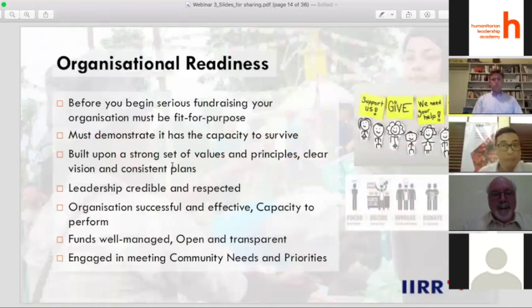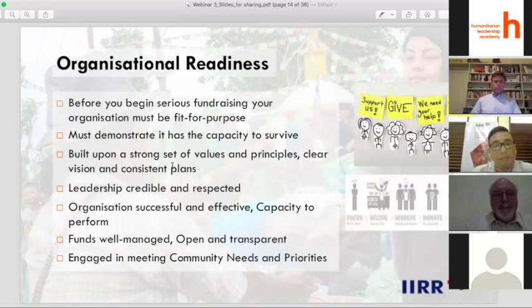The next slide, please. So before you begin fundraising seriously, what then are some of the factors that you need to consider in terms of organizational readiness? The first, of course, is your organization should be conducting activities which I've called here fit for purpose. What does that mean? Well, people are going to give money to organizations that are actually addressing real needs or real priorities or real issues in the community. There are organizations who work in areas of development which are really quite difficult to raise money for. They're not as popular as others. I think if you're focusing on disaster preparedness, that's a very immediate and important issue for communities. So it should stand to reason that what you're doing is appreciated by the community, and therefore your fundraising is more likely to succeed.